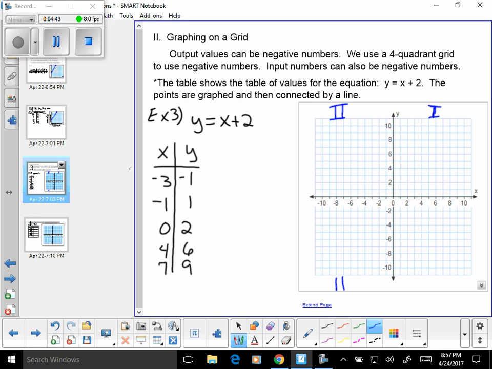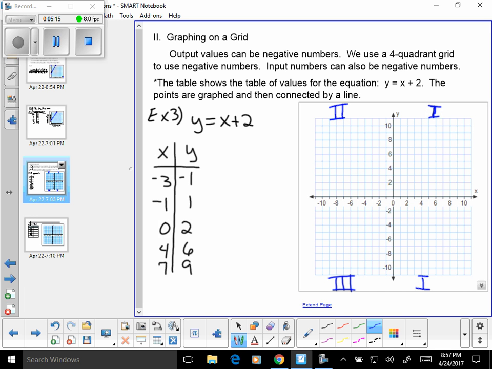Continuing on, this is quadrant 3. And if you'll notice in quadrant 3, x's are negative numbers, and so are y's. Because we're going to have negative 2, negative 4, negative 6, negative 8, negative 10 going to our left, and we're going to have negative 2, negative 4, negative 6, negative 8, negative 10 going down. Now, if you haven't kind of caught on, positive values are always either right or up. Negative values are either left or down.